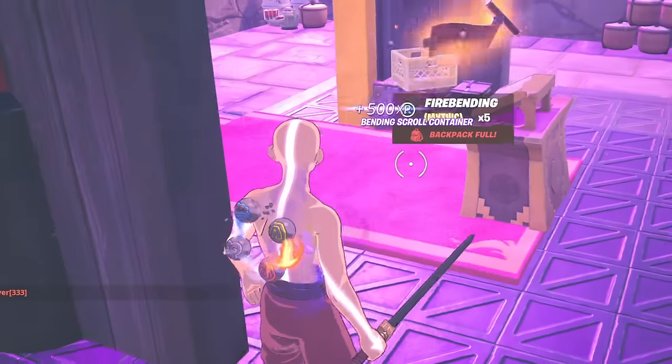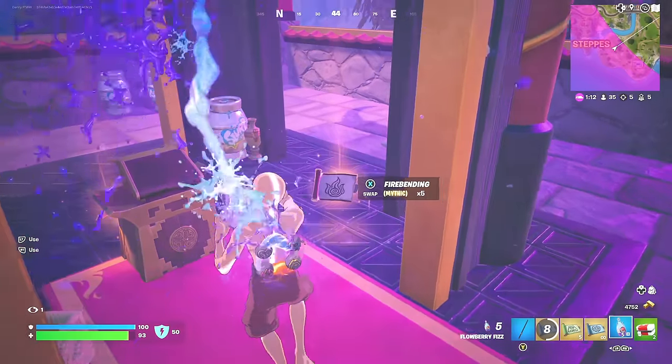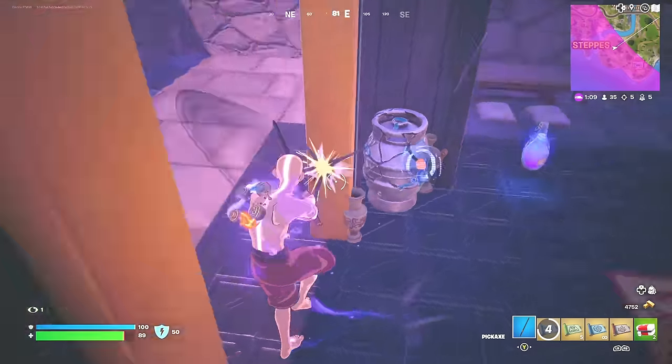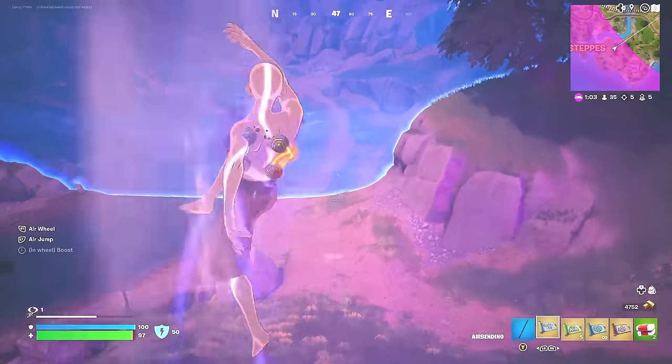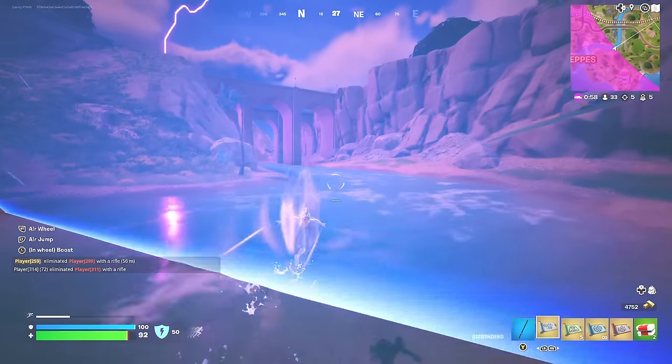All right, let's grab the final mythic. There it is, the fire mythic. The firebending mythic. We have found it again. Let's pick it up. And we have collected all four mythics. Let's get in the circle, and it is time to fight. We have every mythic. Every mythic. Let's travel on top of the water.